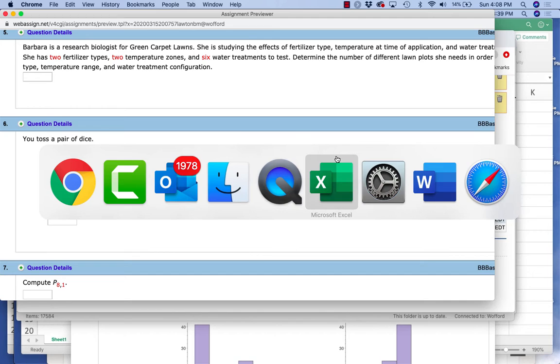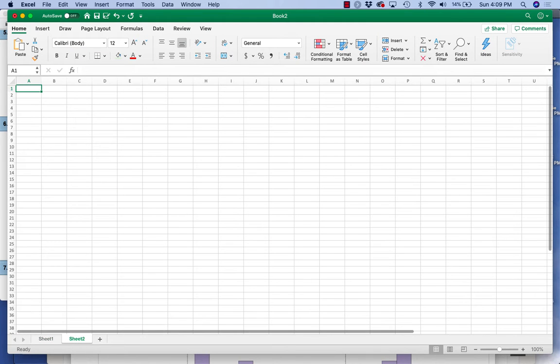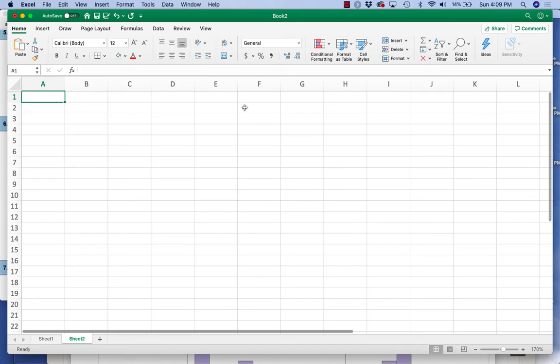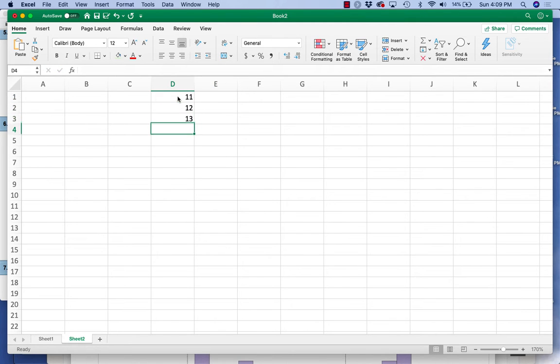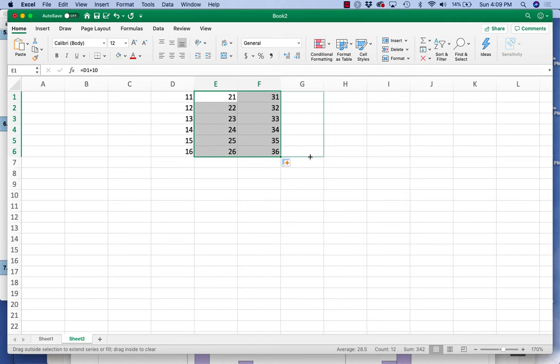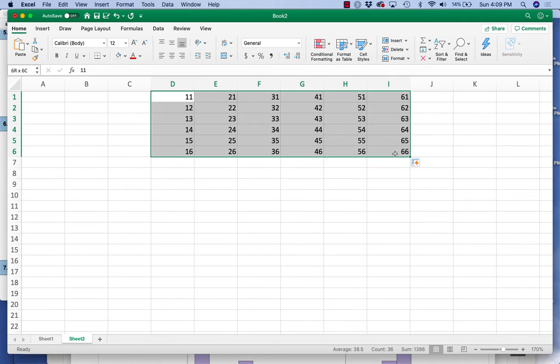So I'm going to start making this a little bit easier than maybe I need to, and we're going to map those out. On my first die, I have either 1, 2, 3, 4, 5, or 6. So I can have a 1 and a 1, a 1 and a 2, a 1 and a 3, a 1 and a 4, a 1 and a 5, a 1 and a 6. And then it could have a 2 and a 1 through 6, a 3 and a 1 through 6, a 4 and a 1 through 6, a 5, or a 6. Those show me all my possible outcomes. I can count those and see that there are 36 right down there.